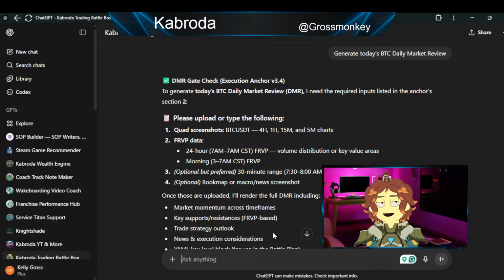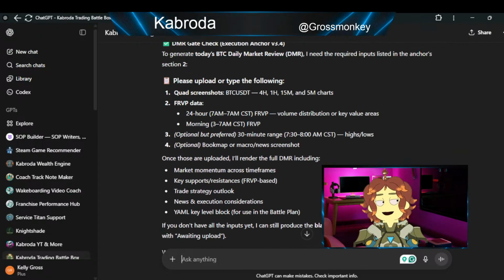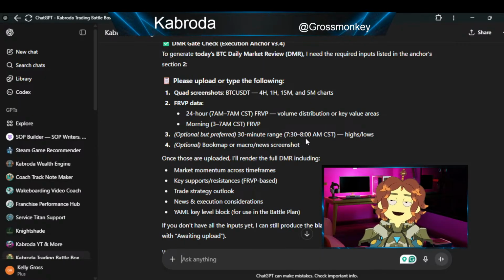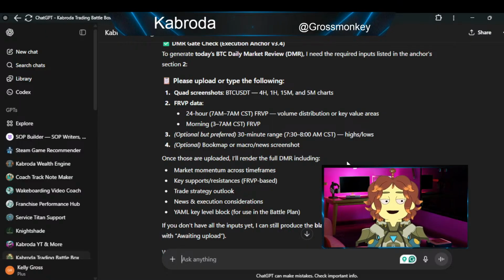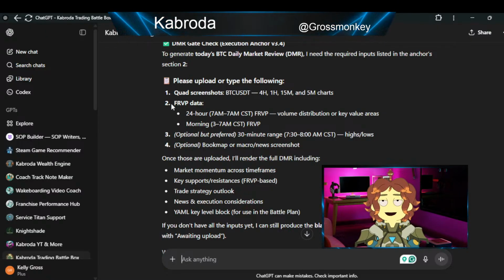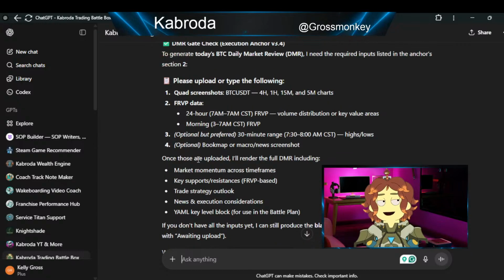If you have a quad view, you can do just one screenshot, but we're going to do all of them individually, so you can see that even if you don't have the more expensive version of TradingView, you can still do this. You can do the FRBP data, 24 hour, and also the morning ones. We'll show you how to do those. And then you've got the 30-minute candles, high and low, and the last thing is that news screenshot.